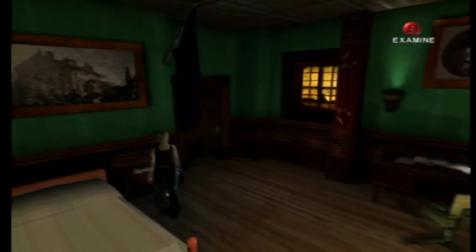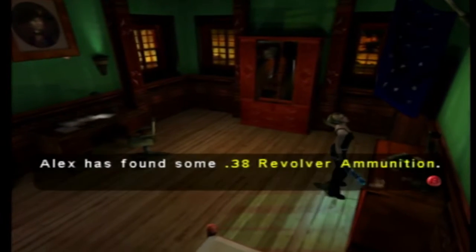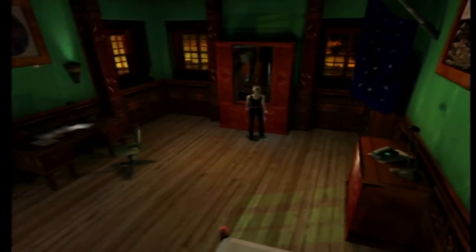Alright, we have a whole new floor to explore. It's too dark in here to do anything. Perhaps the circuit is broken. We immediately leave. I thought I could examine something. Ooh. Some 38 revolver ammunition. I'm sure that'll come in handy. Can't open that.